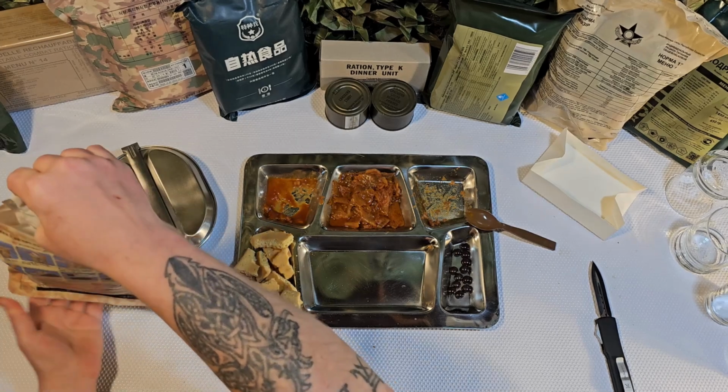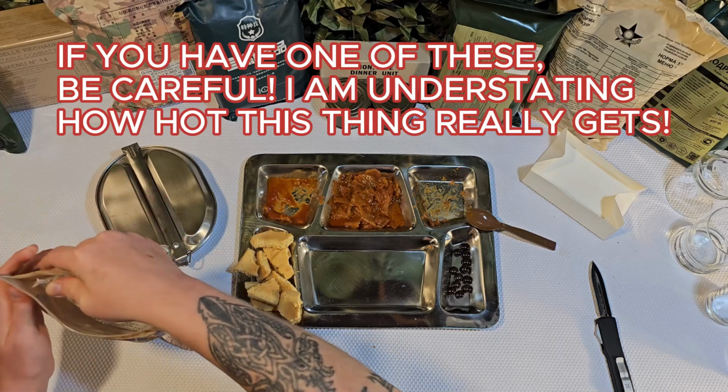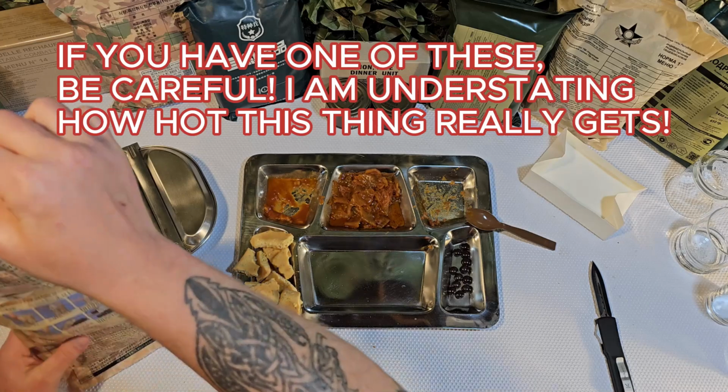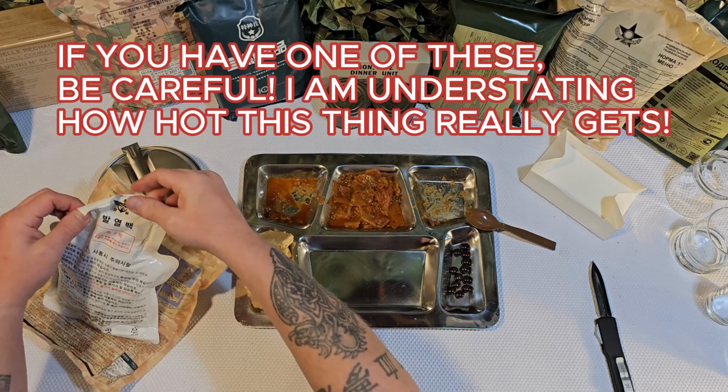Ooh, it's like stuck to the inside of the bag. Hot. Okay, be careful if you get this ration, because if you were to get this ration, just be really careful. It gets really hot.